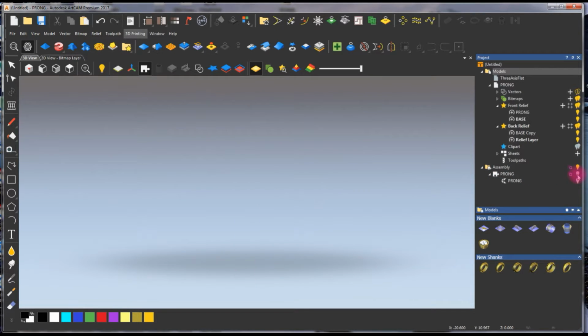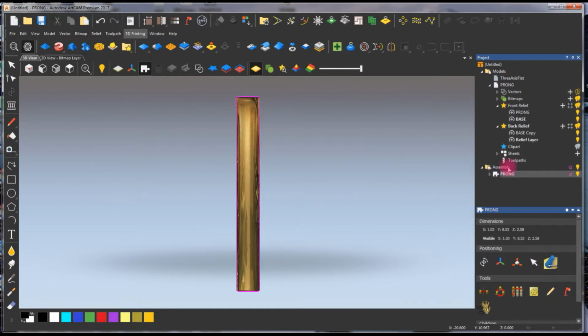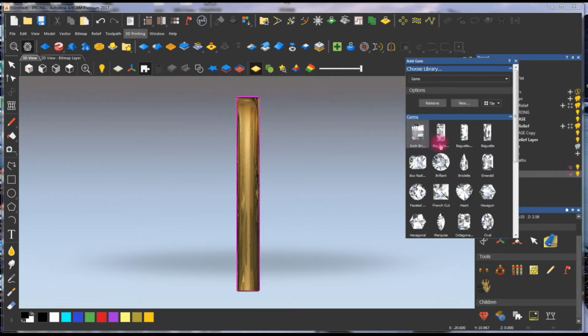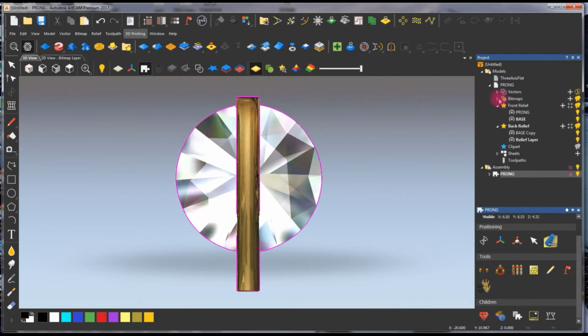There's a few of them here from before. So let's close this here. We're going to select it and we're going to copy and rotate. But before we do that, we're going to bring in a gem. Let's pick the size 6.5, 6.5. Let's do this 3. Import the gem. We're going to rotate the gem first.